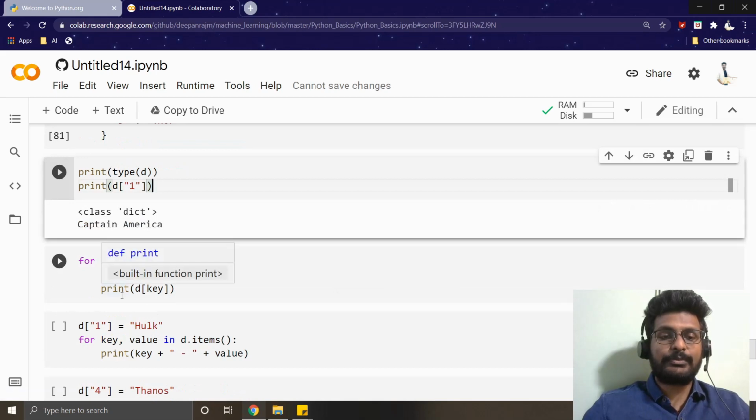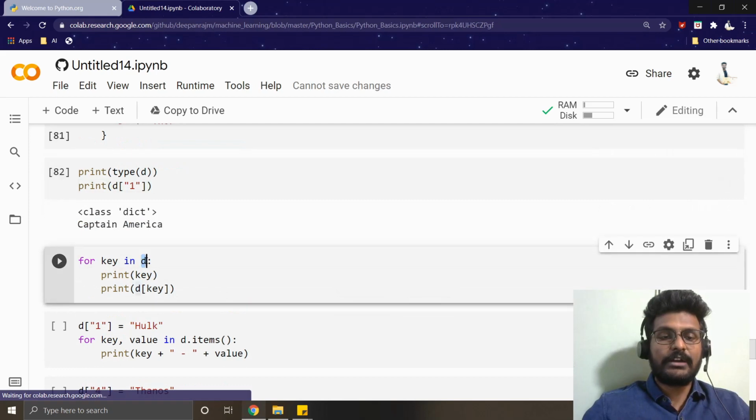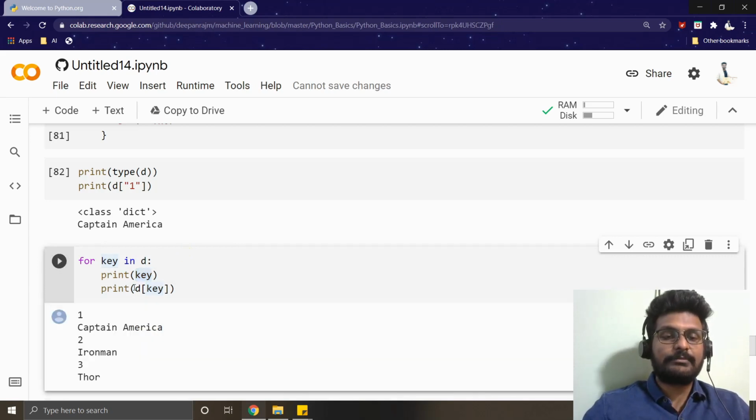So if you want to print both the key and value, you can always use a loop. Let's say if you iterate over it, you'll be getting the key initially. You won't be getting the value actually, you'll be just getting the key. So all I can do is get the key and use d of key. Obviously the dictionary of the key will give you the actual value. So you can directly print both key and the value just like this.